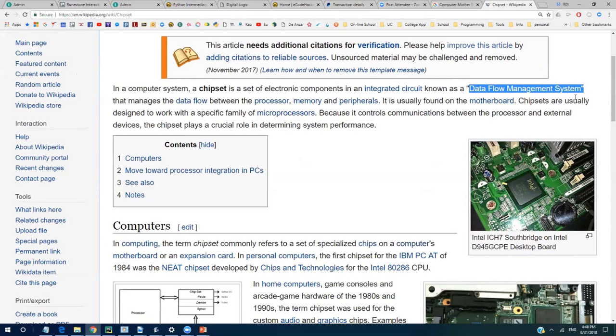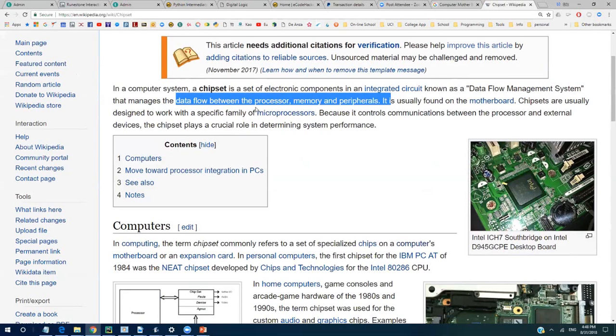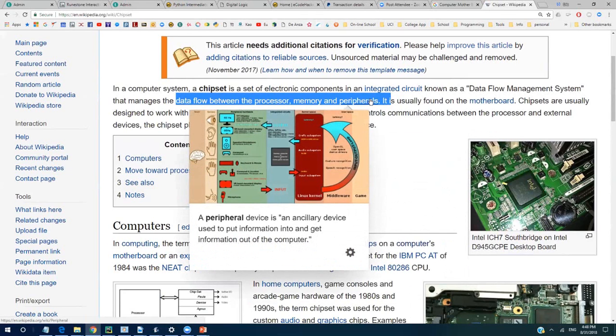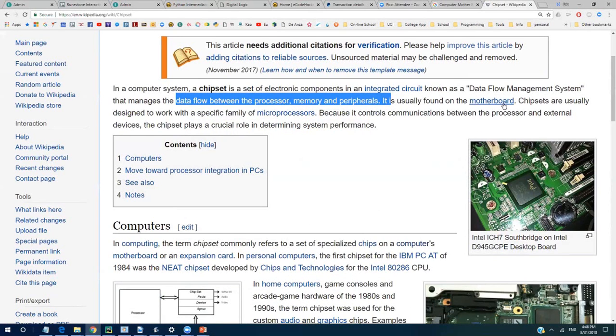So where will your data flow from where to where? It manages data flow between processor, memory, and peripheral. So it's the CPU, memory, and I/O. Is that okay? And it's usually found on the motherboard. So chipset actually is the bus controller. Is that okay?